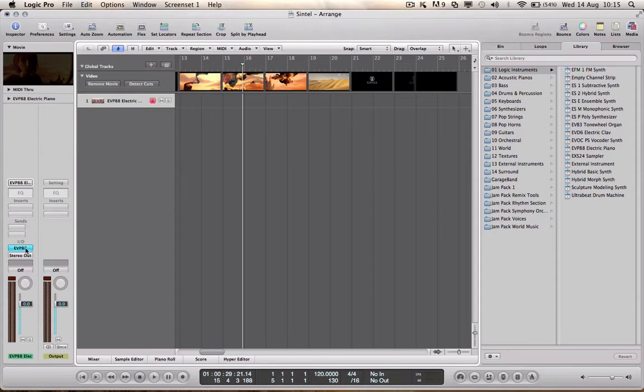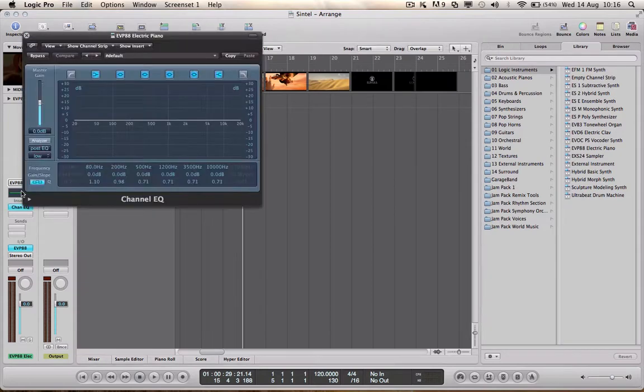Above this, you have the instrument that you're going to use. There are many virtual instruments within Logic, and we'll have a look at them briefly. You have your sends and insert effects. These include reverb, delay, chorus, distortion, compression, gating. We will go through this. And then above that you have your EQ. If you double click on the EQ, you can control the frequencies within the sound itself. Once again, we'll come on to that.